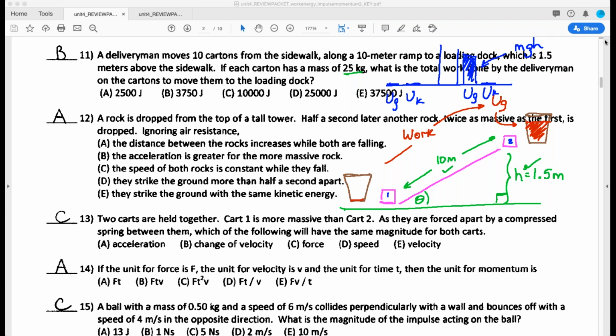So I have 25 times g, which is 250. And so I also have to multiply it by 1.5, which is going to be 375 joules. So there's 375 joules of energy here. This number is 375. That's the same as this number here. That's the amount of stuff in the bucket. That means that 375 joules of work from this external agent must be applied to the carton in order to change its energy. Well, that's, of course, the work done by the delivery man. There are 10 boxes, and that's where choice B comes into play.